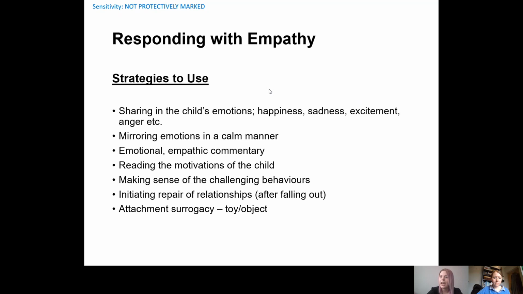It could be something like a hair tie, a wrist tie, something like that, or just a little small toy, or even something easily cleanable, that they can use to take from the one setting to the other, so that they know that those key people are still with them. It can be that reminder that, I'm being collected at the end of the day, even though I'm not at home, those people are still thinking of me, and that could be something really useful during this time, especially where children have been out of education for such a while within the school setting.